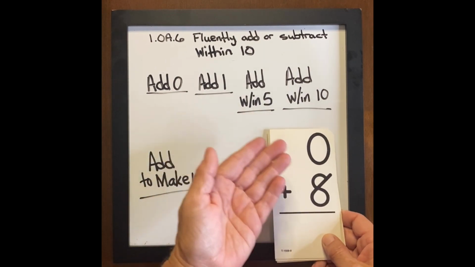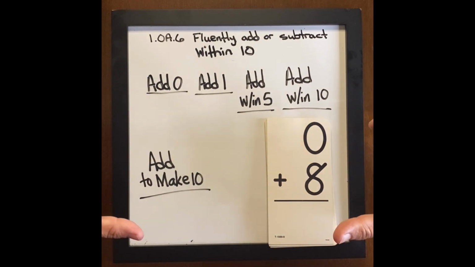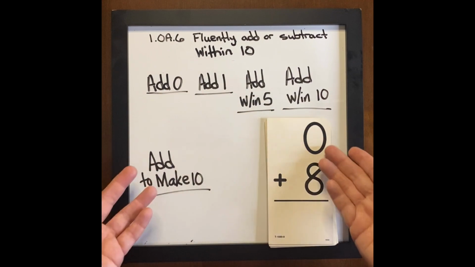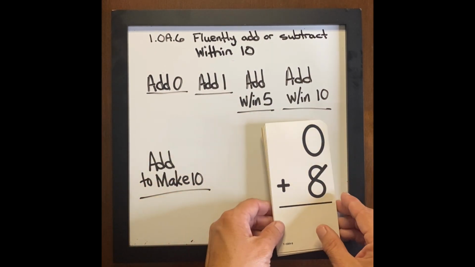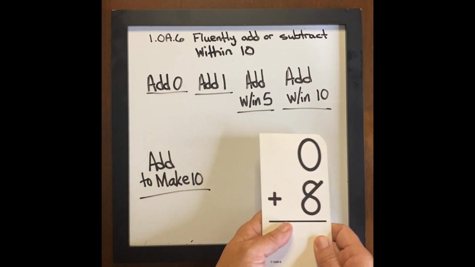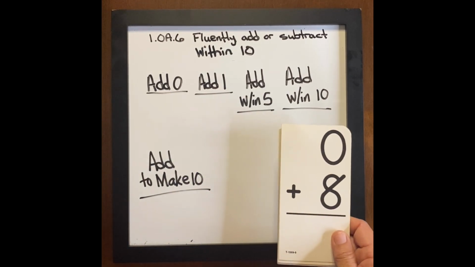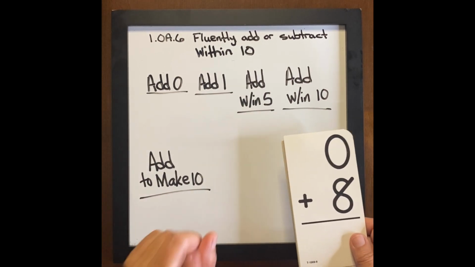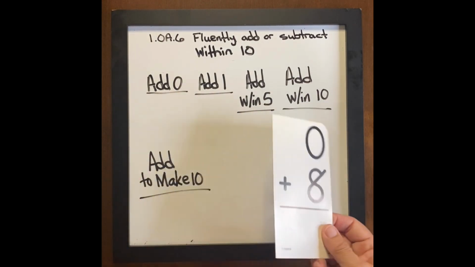So I have an addition benchmark chart, and that's under the document camera. I've just handwritten it out here. And I would have students look at this and tell me, what benchmark strategy does this belong in and why? That's really important. This is all about justifying why, because as you'll see, some of these could fit into different categories.